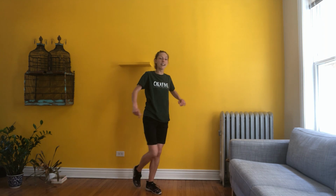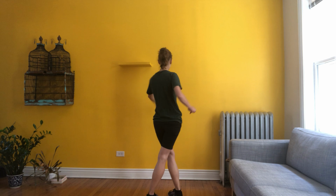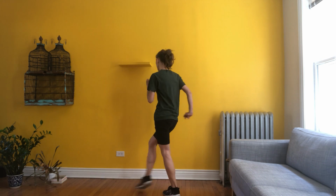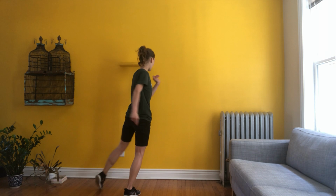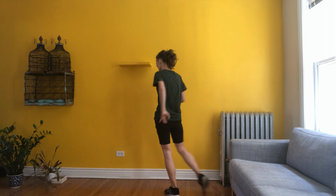Excellent job. Our next step is called the toe tap because we start with tapping our toe. In, out, in. Great. Now we have to turn our body so we can do the other side. In, out, in. Great job. Twist it around. In, out, in. Turn, in, out, in. Great job. I'll turn around so you can see. Left foot, left foot, little faster. In, out, in, switch, in, out, in, switch, in, out, in.